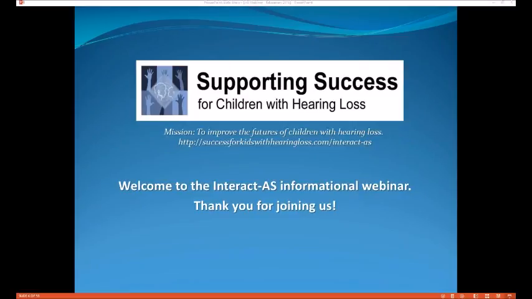So whether Interact AS is used as a primary accommodation, meaning if you use it for captioning the teacher instruction, or if it's used to capture teacher instruction but mainly used as class notes, or it can also be used as a secondary accommodation in addition to the primary accommodation of an FM system. Or it can even be used as a speech generation device for that deaf student who doesn't speak or who really isn't comfortable speaking.